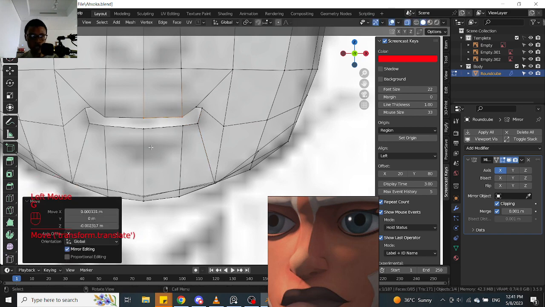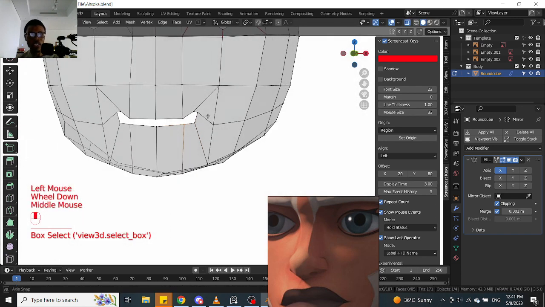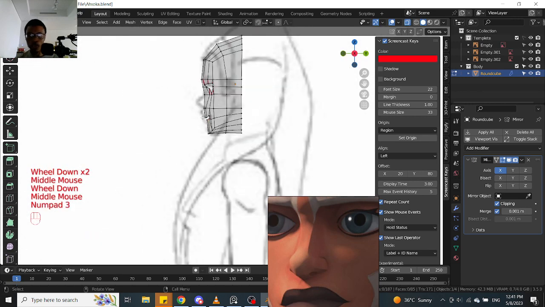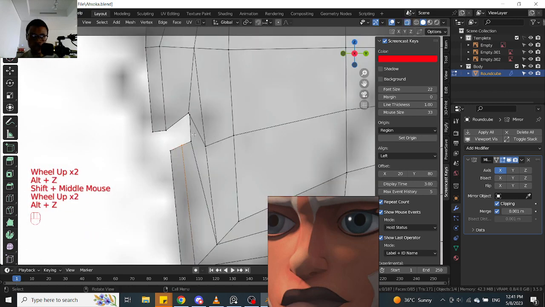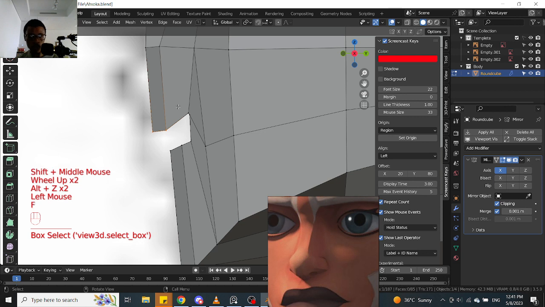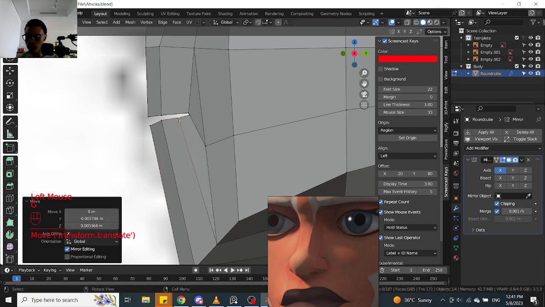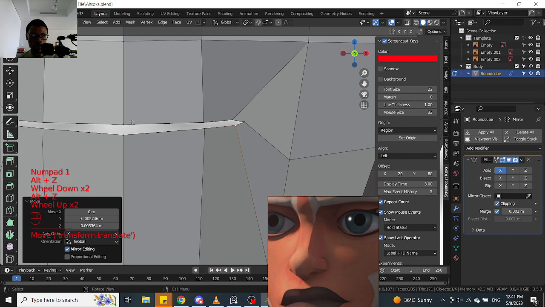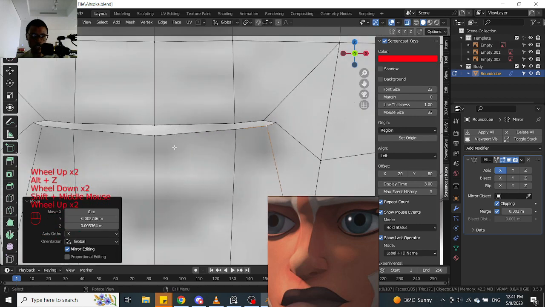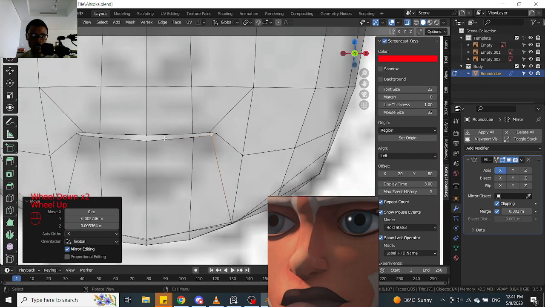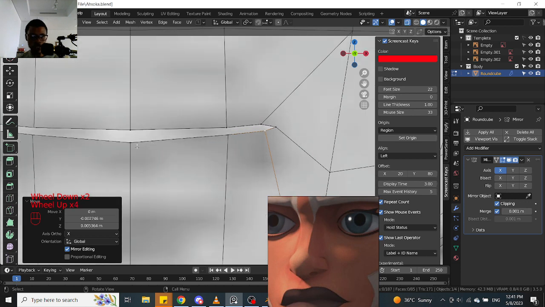Okay, wait, it's a little bit hard to see the positioning of where her lips are. Let me see from the side view. Maybe I'll get a better view of that. Yeah, positioned over here. Yeah, so it was over here actually. I think it's because of this that just confused me.